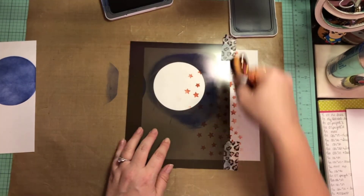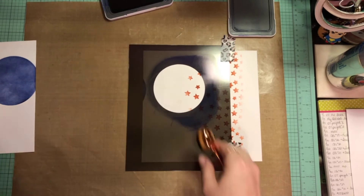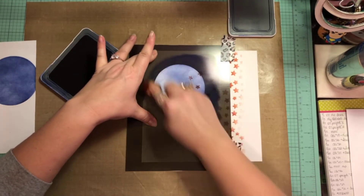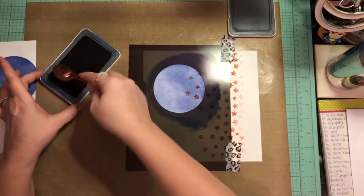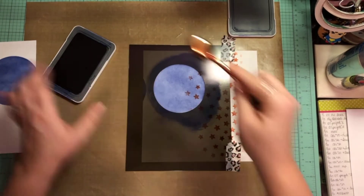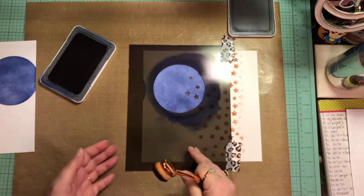Now I'm just going to go ahead and do two more. I'm going to wipe that piece up right there — I did pull out some of my stamp shammy from Stampin' Up. Close to My Heart — that one could be from Stampin' Up, though. I'm not real sure because I've got some Close to My Heart ones and a firefly one. And I am just going over the red hearts as well.